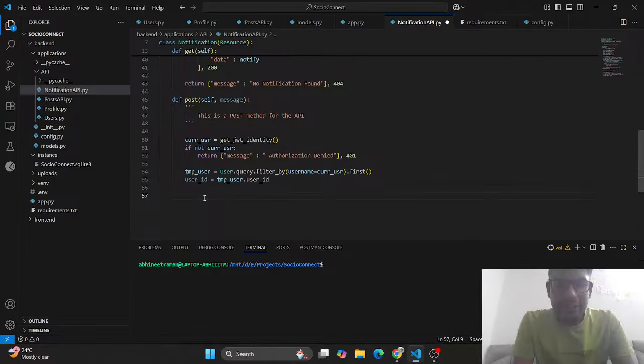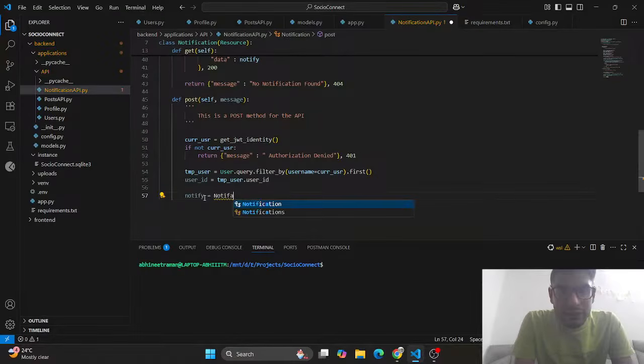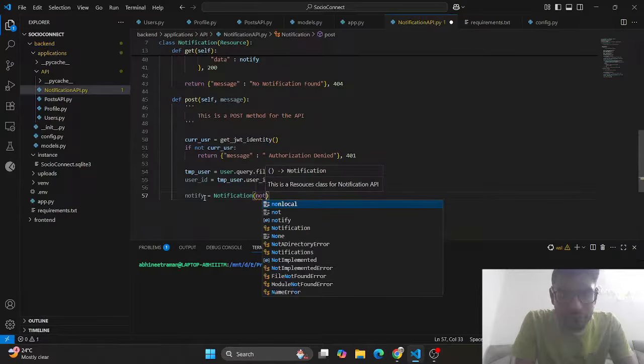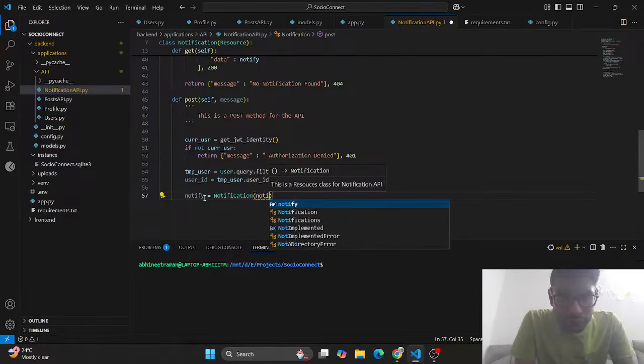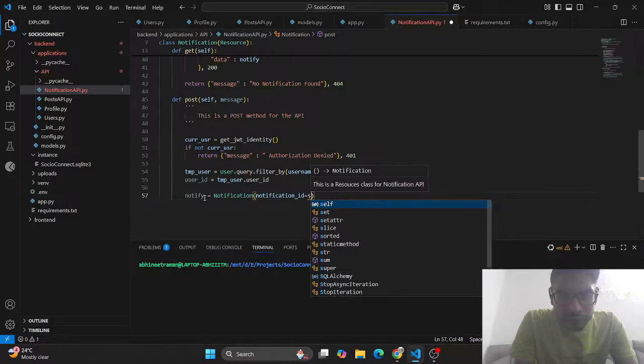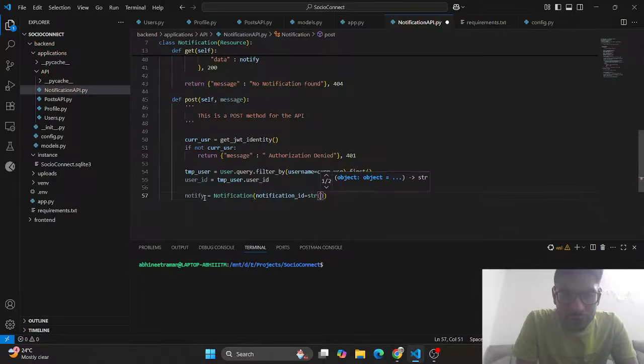So what we do? We do, let's say, notify is equals to notification where notification underscore ID is equals to str of UUID 4.